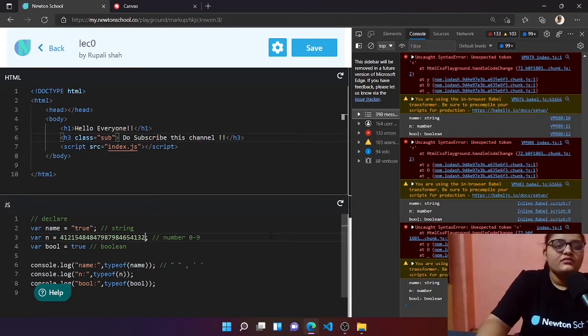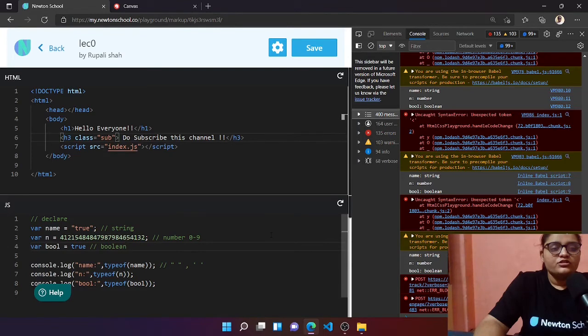Integers are the numbers that are complete, not in decimal form, and floats are the numbers that are in decimal form. Now we have this bool, and boolean is the logical data type which stores just two values, true or false. So this was all about the primitive types, the three forms of variables: string, number, and boolean.